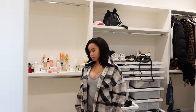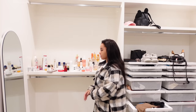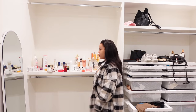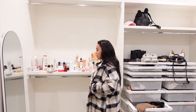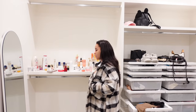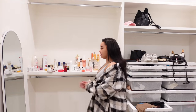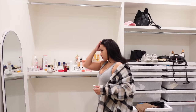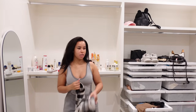I need to bring my mirror back in here. BRB, let me go grab it. It's in Aaron's closet. I like this coat in the wintertime because it's just cute and comfy to throw on, but it's giving winter vibes. And it's not that cold outside, it's just a little chilly. I wish I had the gray Skims zip-up jacket that matched this color, because I don't know what happened to it. I think I lost it in the move.